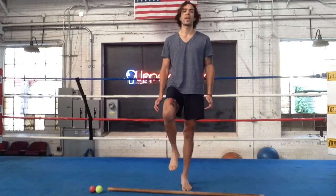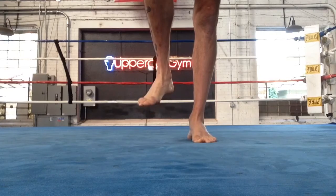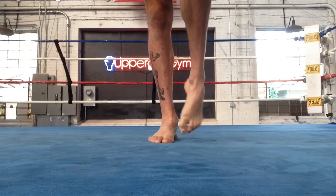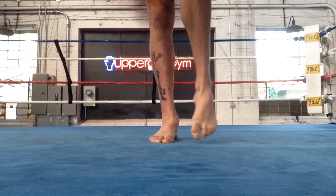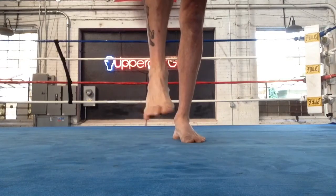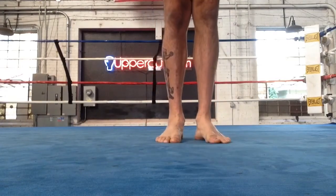First, we're just going to start with a basic ankle roll. Nice and easy, rolling out my right ankle, either direction, right to left, left to right. I'm listening for popping, cracking, just taking note on what's going on when I move my ankles in specific directions. Once you do the other side, it's natural to compare — see if one's better or worse based on mobility and strength. I'm trying to feel like you're pushing down a gas pedal in regards to control. I feel like I have a lot less control on my left ankle. Loosen up those ankles, compare and contrast.